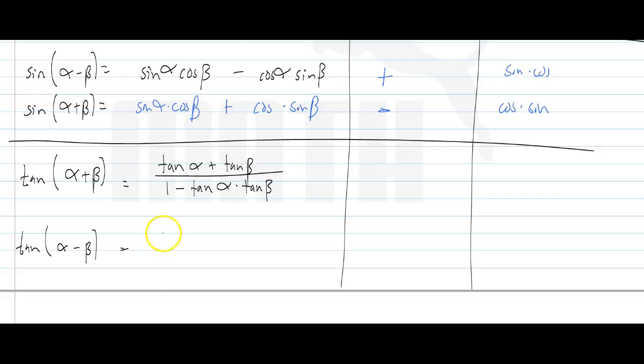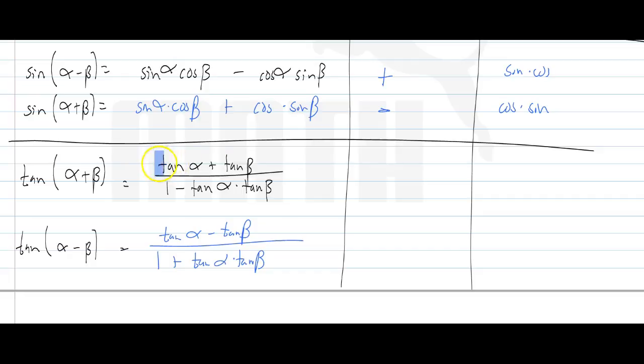Meanwhile, I'll go ahead and work that out. The numerator is the tangent of alpha minus the tangent of beta, divided by, in the denominator, 1 plus the tangent of alpha times the tangent of beta. And like before, we're going to make some comparisons about what is consistent and inconsistent about this.